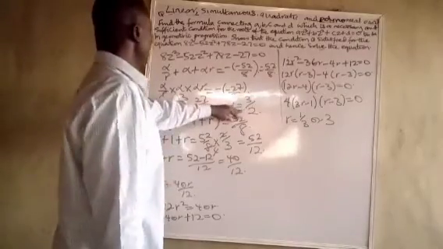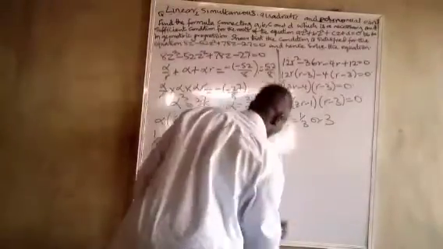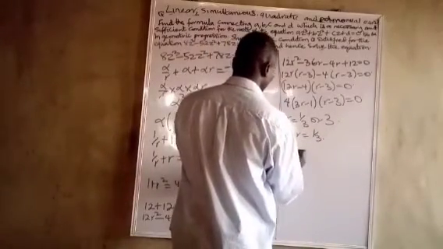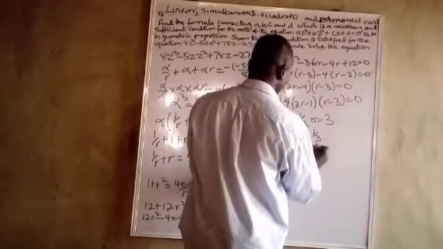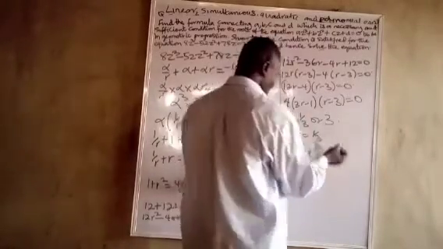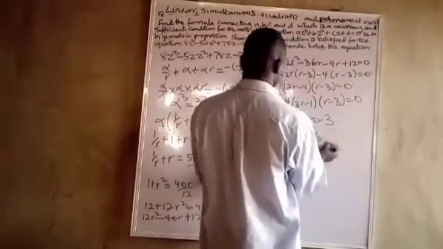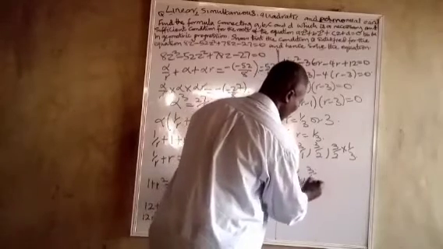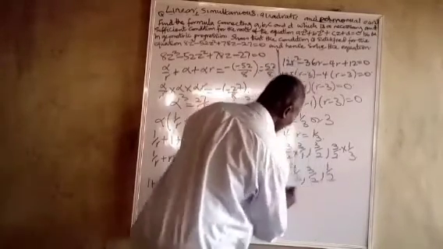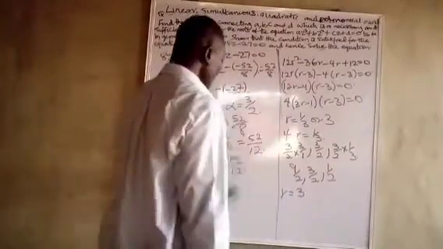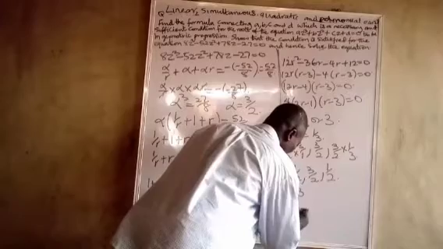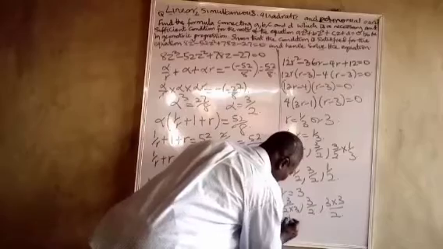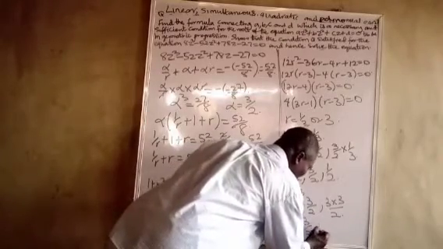So we have gotten alpha here. If r is 1 over 3, we are going to have 3 over 2 times 3, 3 over 2, and 3 over 2 times 1 over 3. So it's going to be 9 over 2, 3 over 2, and half. But if r is equal to 3, we are going to have 3 over 2 times 3, 3 over 2, and 3 times 3 over 2. And that's going to be half, 3 over 2, and 9 over 2.